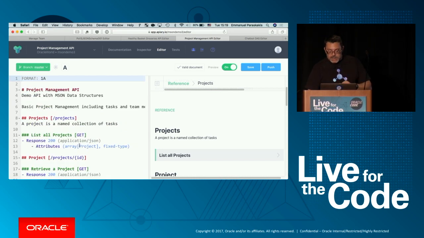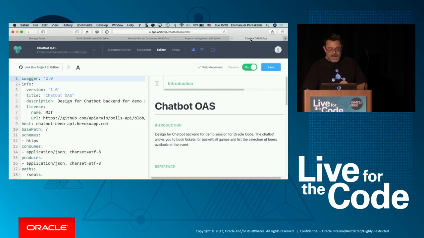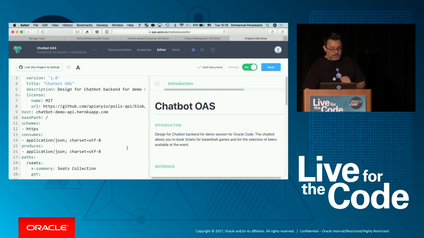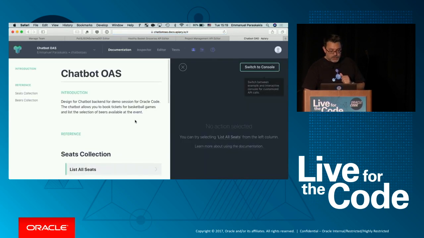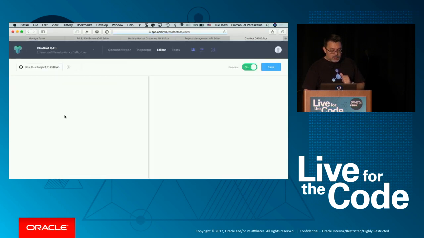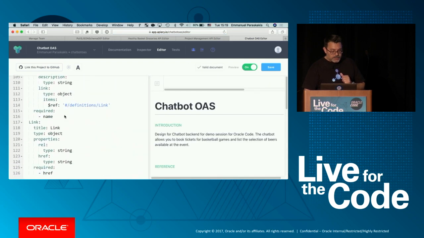Now, last but not least, we also support the other very well-known spec called Swagger, or OpenAPI. And this is not a Markdown API, it's mainly a YAML API description language. So it's a little bit more involved to write. So in this example, I have a very simple API, much like the first iteration of the questions API. It's just got 2 resources, as you can see. But if you go and look at the source, it's got quite a bit of stuff in it.